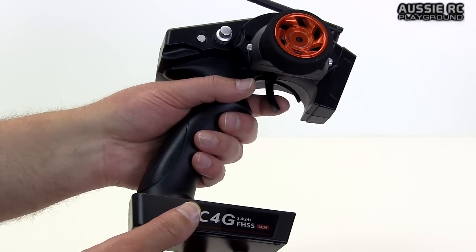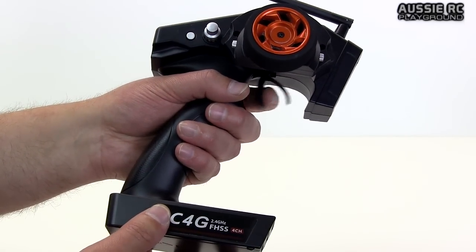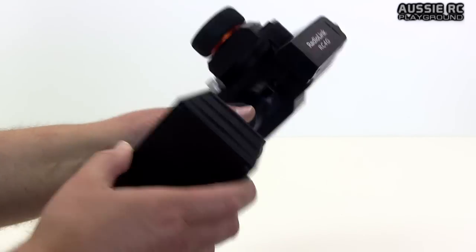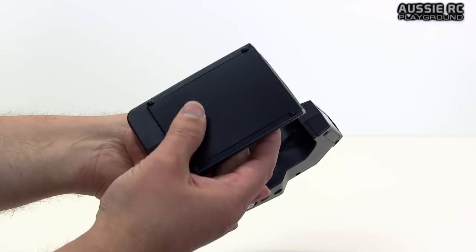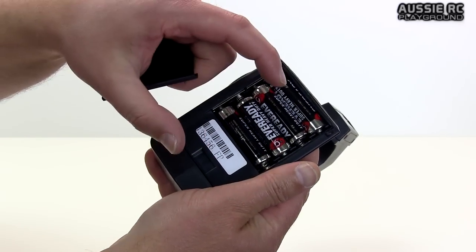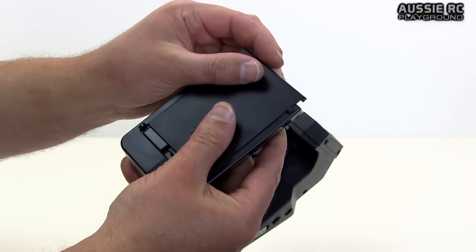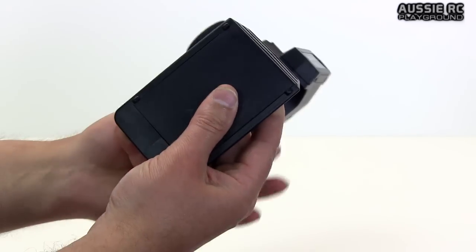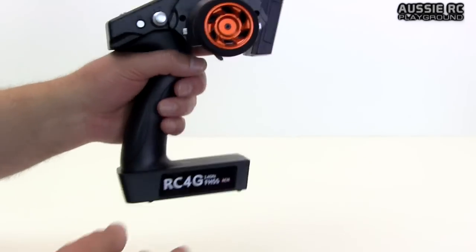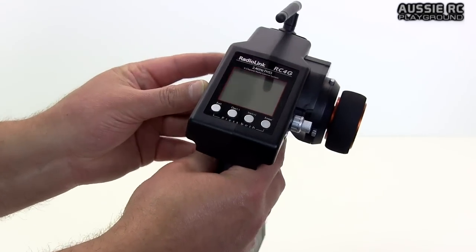The trigger itself, quite smooth, I have to say. Has a nice weight to it, does not feel too light, so nice job there. On the bottom, it runs on 4 AAs, and this tray will actually pop out as well, and you can actually plug a single, I think it's either a 2S or 3S battery pack in there, depending on the chemistry that you choose. Now, I'll very quickly turn this guy on and take you through some of the menus.